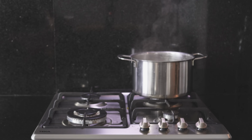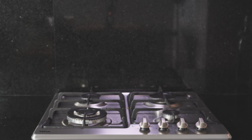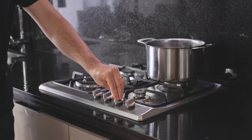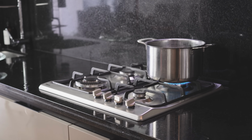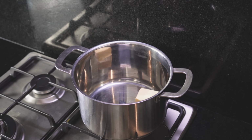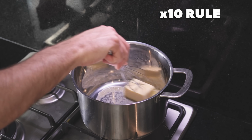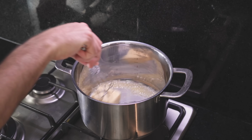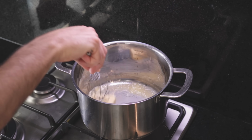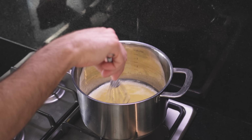In the spirit of keeping the washing up to a minimum, I'm going to give this pan a quick rinse and put it straight back onto the heat, so I can use it for the sauce part of this recipe. The sauce is a bechamel base, otherwise known as a white sauce. For this recipe in particular, I'm using the ×10 rule, which means the same amount of butter and flour, then 10 times the amount of liquid, which will be milk. This will give me a slightly thicker sauce, but once it's mixed in with the leeks, it's the perfect consistency. So I'm gently melting 100 grams of butter.